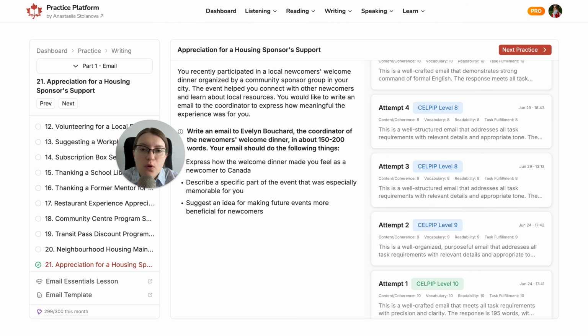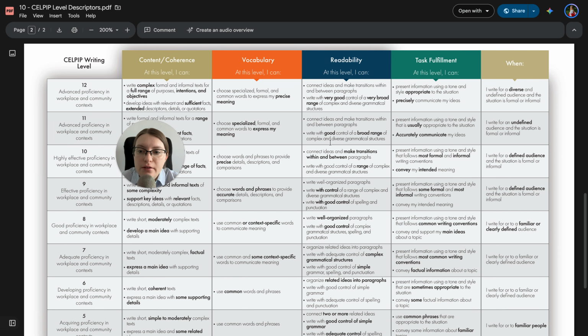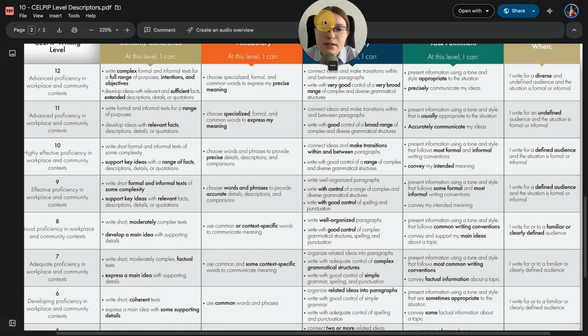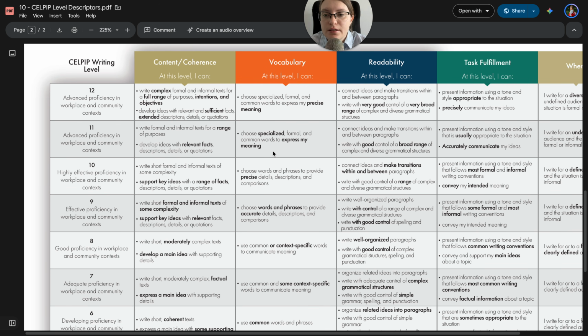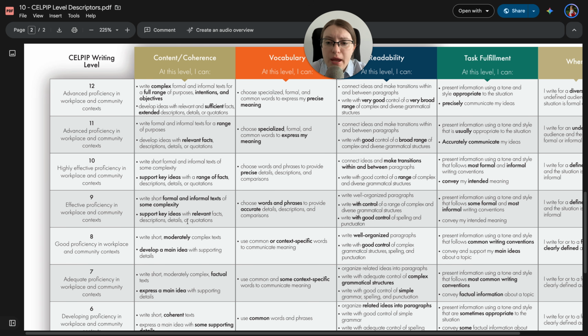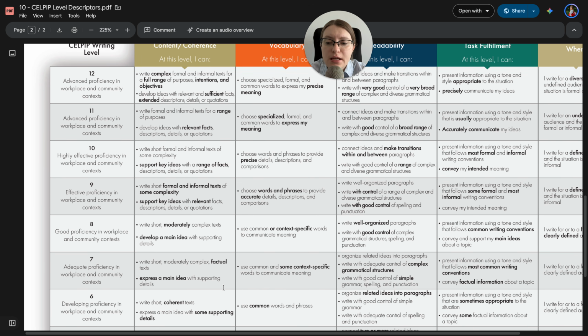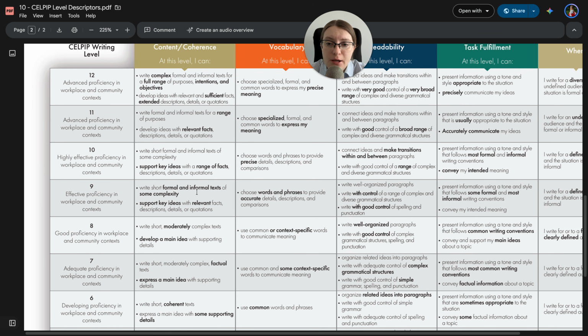The one more thing I want to do today is just to look at the level descriptors. You could find it also on the official website. It's not a top secret or anything. So, for example, you're aiming for 9, and for every criterion you can compare what you have to do if you're aiming for 7 or if you're aiming for 9.